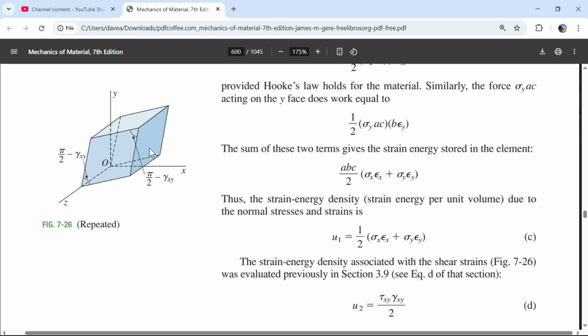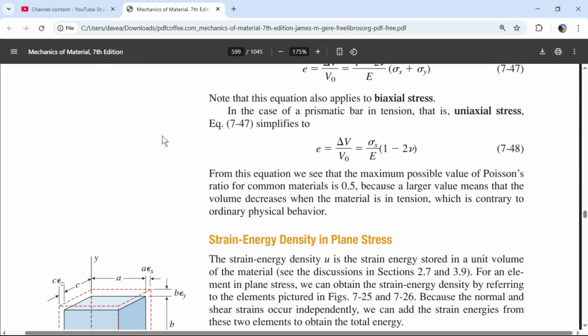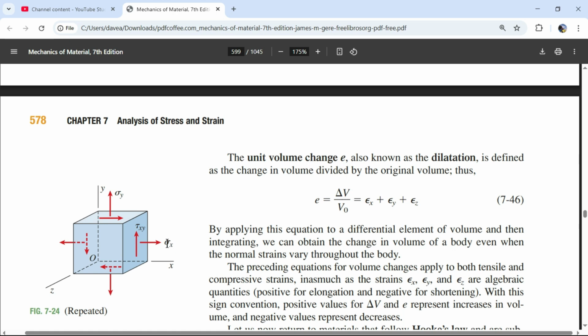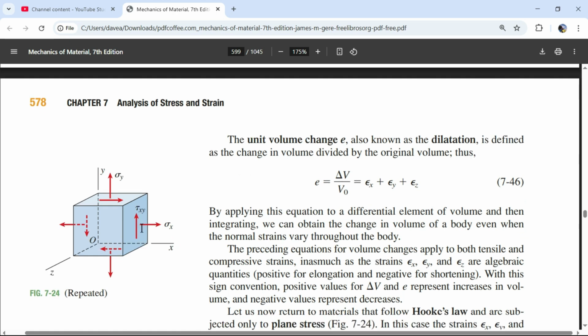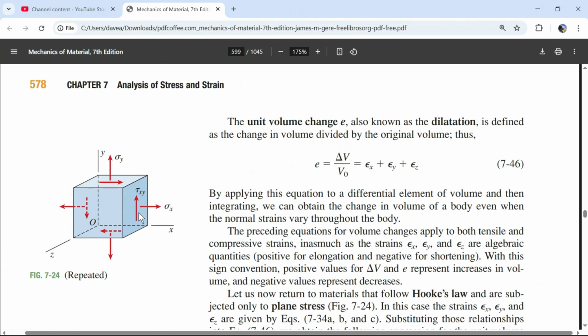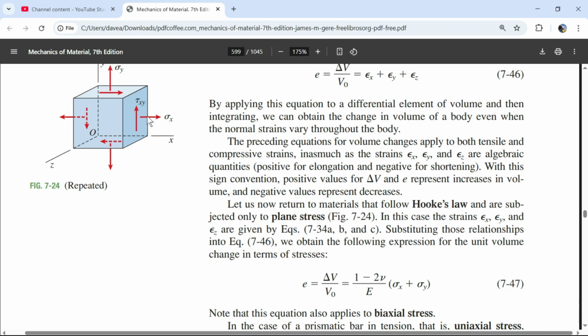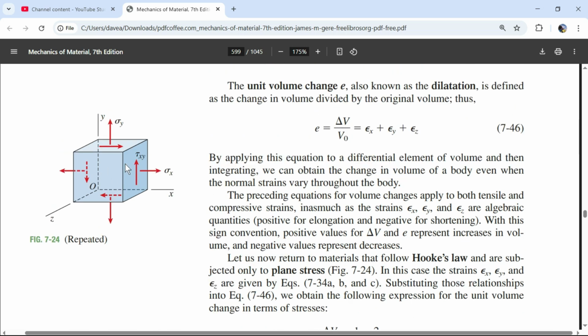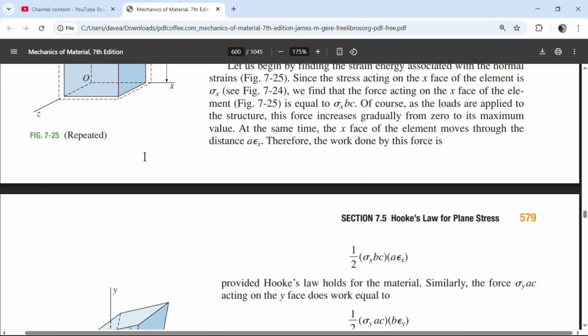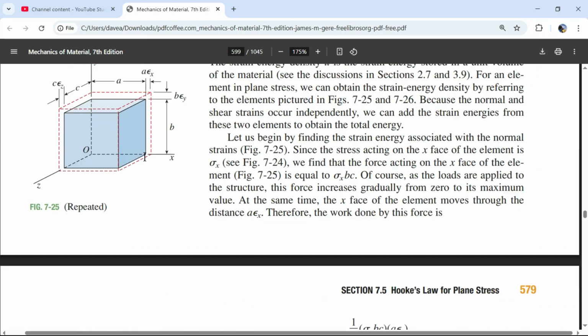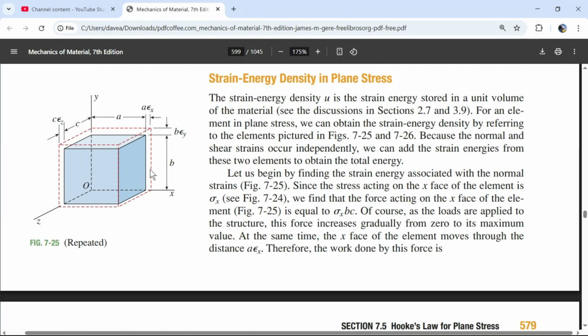And then the initial condition for these is that we have some sort of stress in the x, stress in the y, and shear. That's going to be related to a force, normal or shear, and that's going to be your max. The whole thing already changed. It went from its unstressed state, and if you put it in this stress state, the volume already changed. We already have strain. And so for the energy, what happens is that we only take half that energy. So the force holding it out here is not the force that was required to bring it from its unstrained state to that stress state.